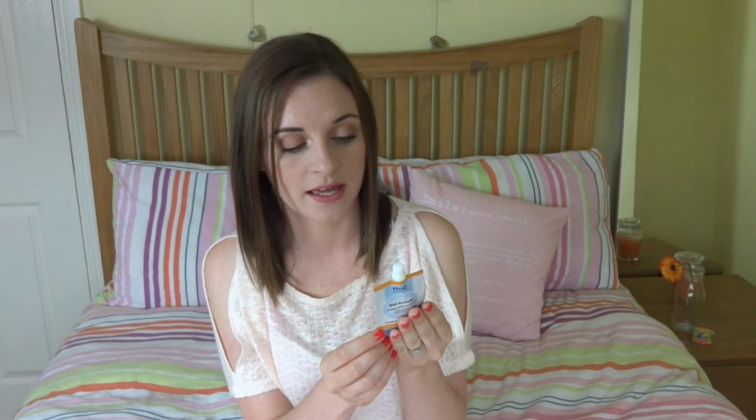Moving on to a body treatment. This was just being handed out in John Lewis as a free gift as I was walking around one day. It's called the Mio, M-I-O, Fit Skin for Life, that's the brand, and the product is called the Activist, which is a firming active body oil. It promises to strengthen, firm and moisturise, and it calls it a high intensity body care.